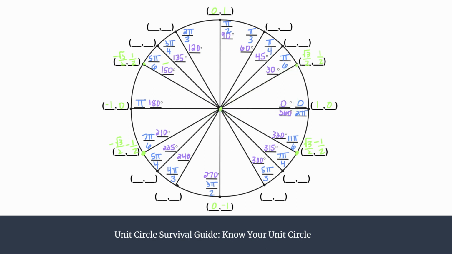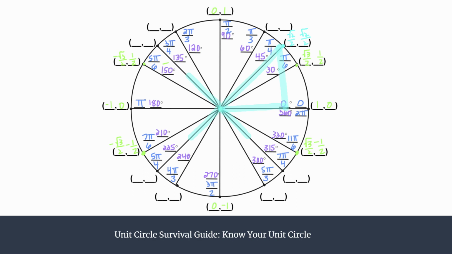All right, so next round of 4 come from our 45, 45, 90 triangle. So that's our triangle right here. And that'll be these reference angles. So using our knowledge of the 45, 45, 90 triangle, we can find that the 2 legs are equal and they both are root 2 over 2. So to get to the point on 45 degrees, or pi over 4, you simply go right, square root of 2 over 2, and up, square root of 2 over 2. And that's equal in length to about 0.7 as a decimal.